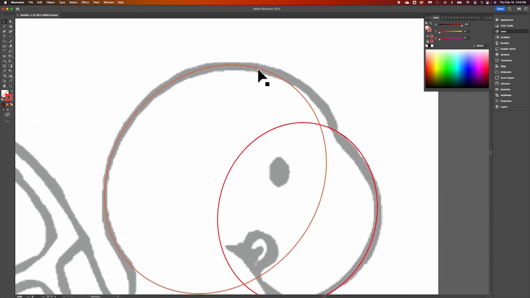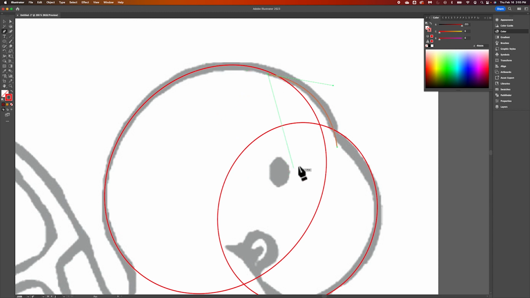Now I'm going to come in and make another shape here for the part where the forehead transitions into his nose. So I'm going to grab the pen tool, and I'm going to start something like from here and create a line that's going to blend in somewhat okay with this oval here.